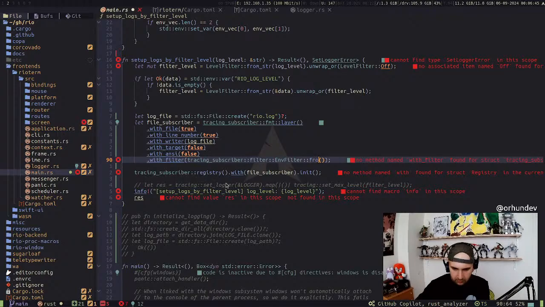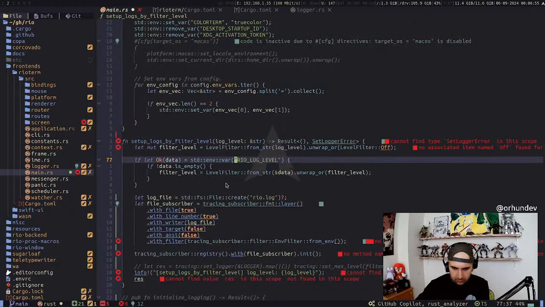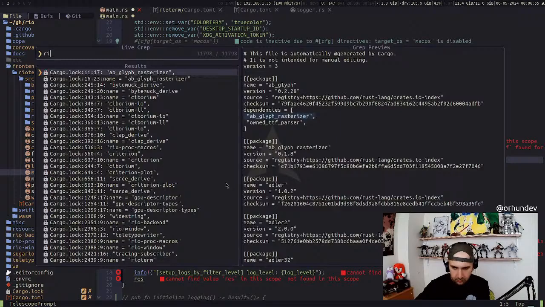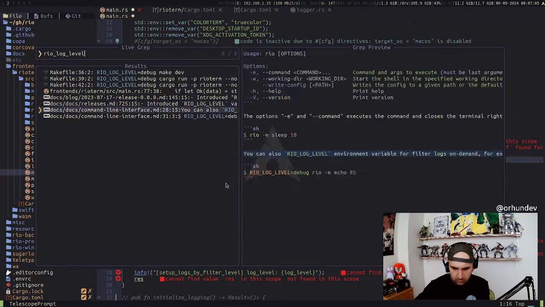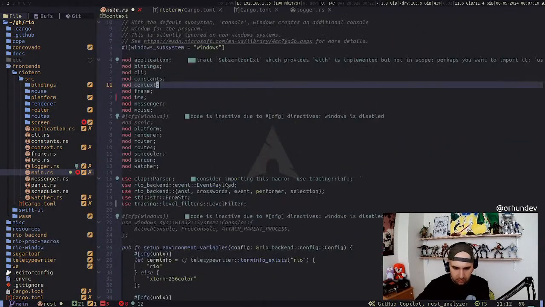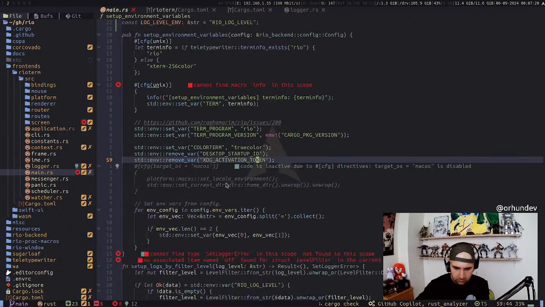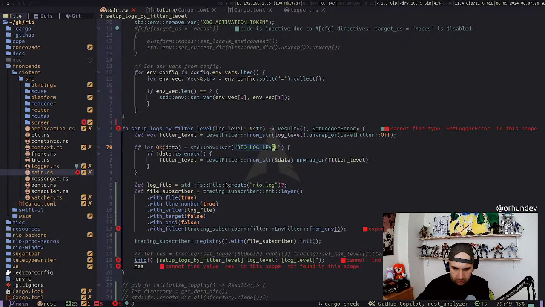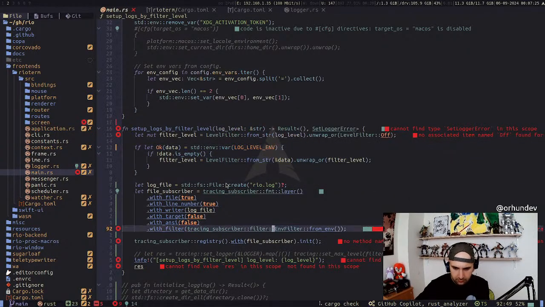I can do this, and instead of using a real log level there, I want to make it a constant, because I think having a constant makes sense here. So it's gonna be constant log level env, and I'm gonna call it real log level as before, and use that here. Log level env, and also here too.